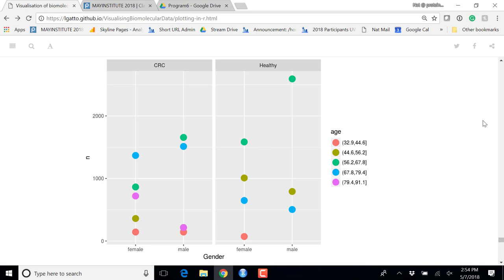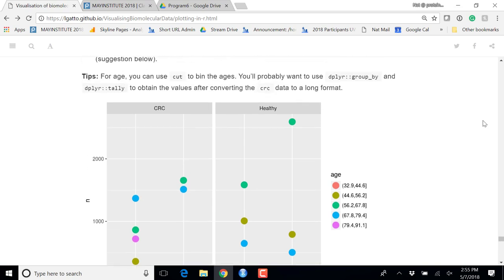Young is this for. We see that we are missing old in male altogether. We see that we have actually many in the average age group in healthy males. That's the highest number there. So the answer is already in the lecture notes, so if you prefer to go through the answer yourself. But this is one example.